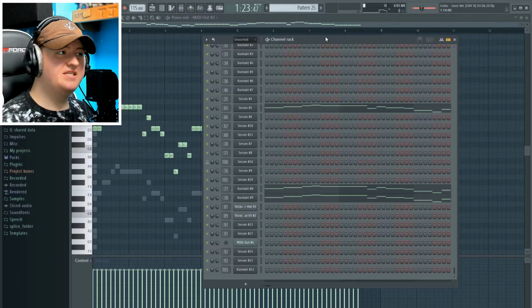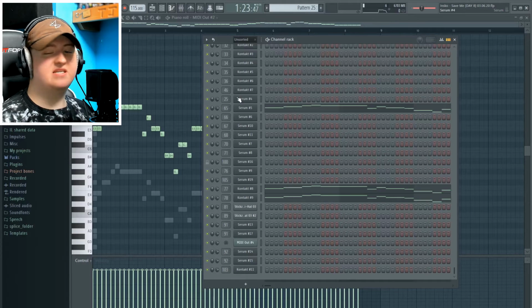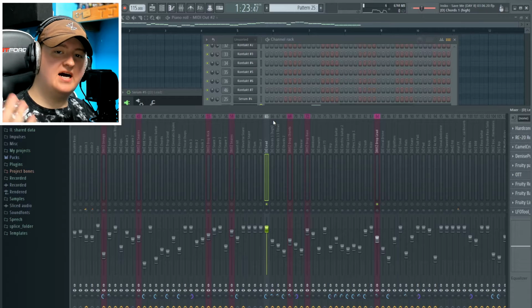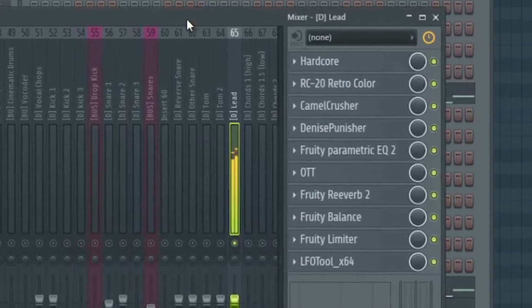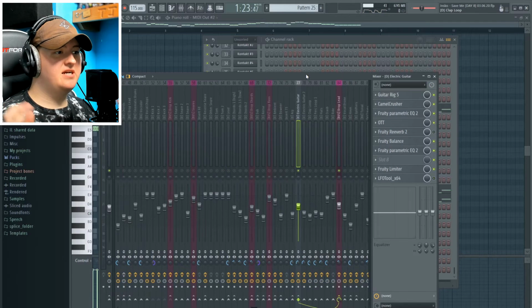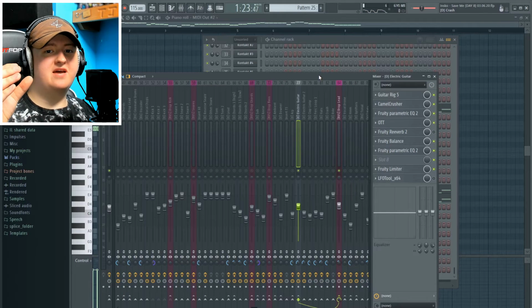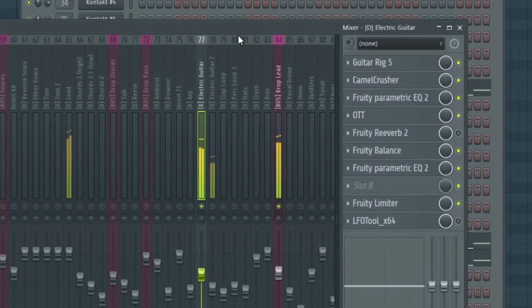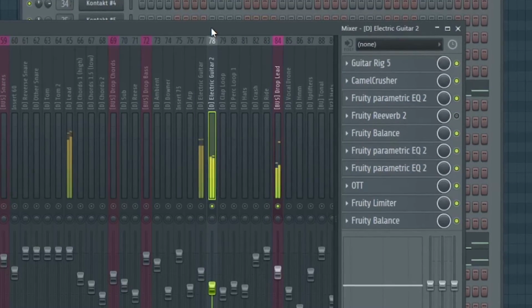Now, I'm not going to go into too much detail with everything, but it's layered 3 times. One of them is this vocal sounding lead that I had in Serum. And then the other 2 are electric guitars that I had in Contact. One's on 1 octave and the other's on a lower octave. And as you can hear, the one that's on a lower octave is more muffled because I just wanted the low end and that low mid section for it.